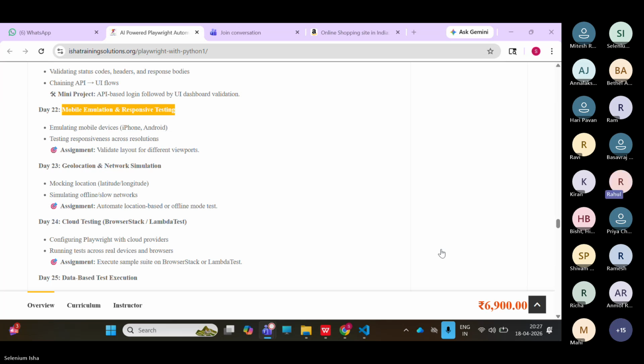Hi, I have a question. I joined late, but are we also covering CodeGen, which automatically records? Yes, CodeGen is a part of Playwright, so we'll be seeing that too. So we'll be recording the values from CodeGen and then modifying the code. There are multiple industry standard ways which I am going to explain. First, I'll concentrate on the manual way without any AI or CodeGen. Once you're comfortable with the manual way, after that I'll be going towards CodeGen, helping you understand about CodeGen and how to use it. Once CodeGen is done, then I'll be using the MCP servers and AI.